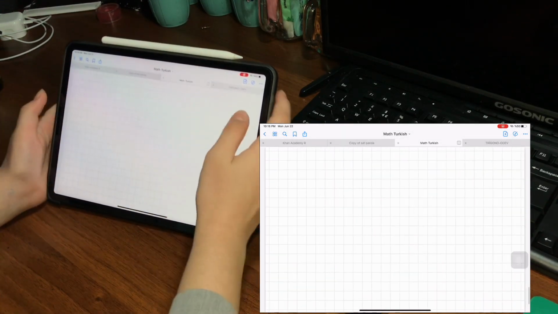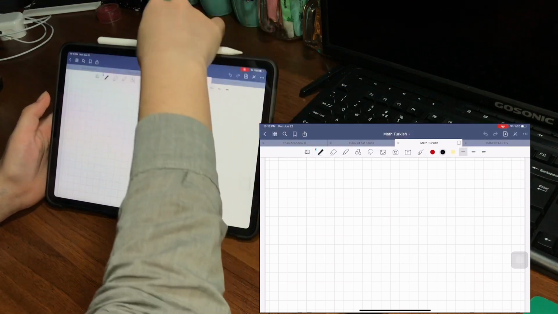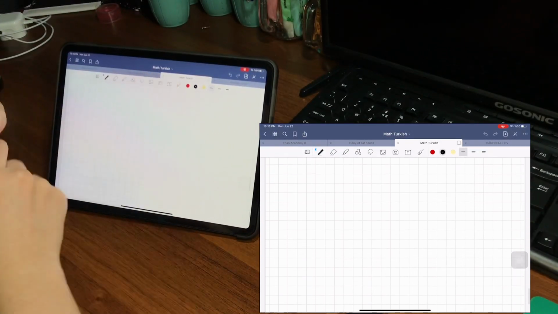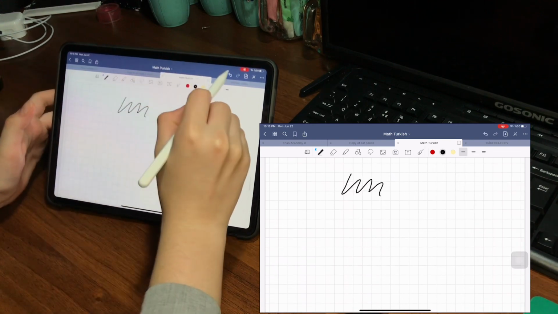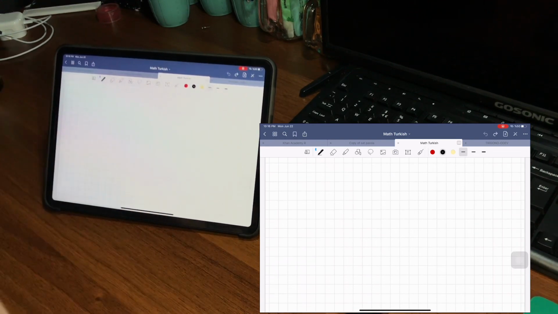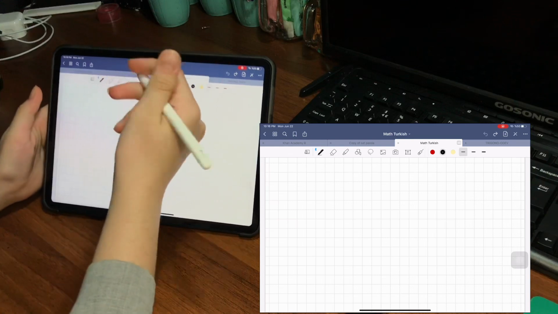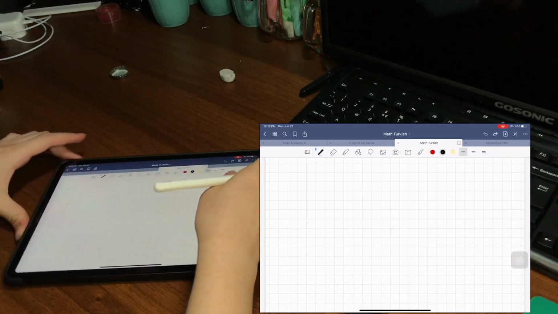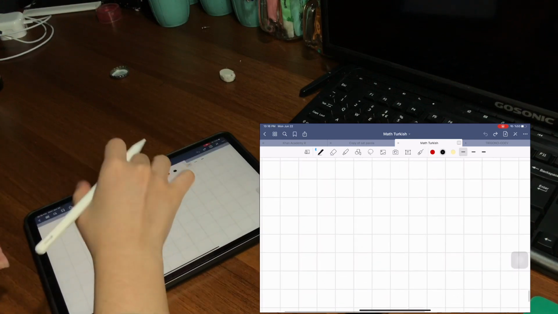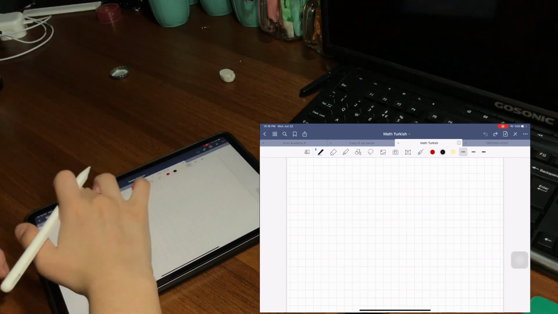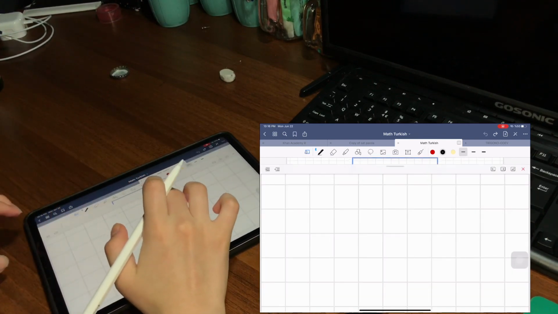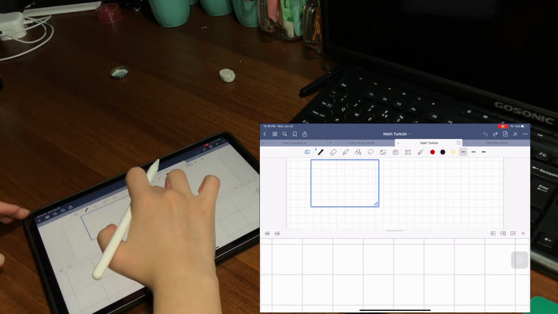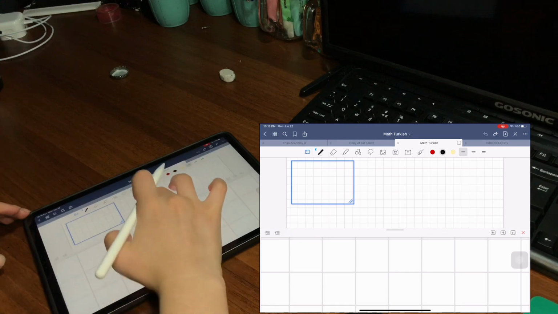As you can see, because of the palm rejection inside of it, whenever I'm touching the screen with my fingers, it doesn't write anything down, but with the pencil, it writes. So whenever I'm taking a note, I don't have to worry about if my hand is touching the screen, if it's getting messy or not. So I'm just using it directly as if it is a notebook and it is a pencil and I'm writing on my real-time notebook, not my iPad.